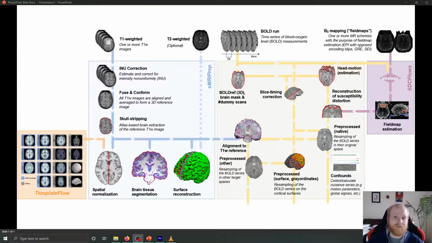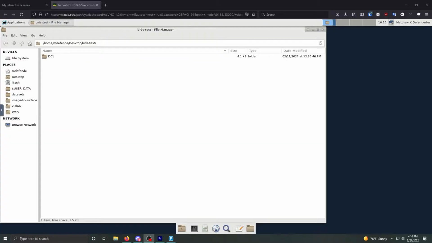They have taken all of these tools and combined them together. That's one nice thing about fMRIPrep, is that as further tools are developed to improve upon these methods, new versions of fMRIPrep will use those newer tools to make the pipeline as good as possible, pretty much. So before we go over how to run fMRIPrep on Cheaha, I just want to go over an example dataset that we're going to be using later on in the video.